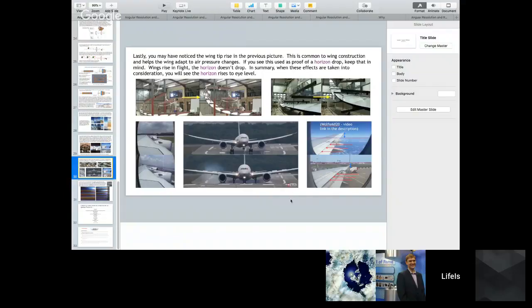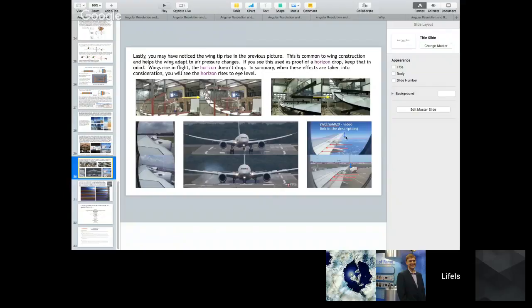Just give me your explanation again. No, he's right, but that was only part of the issue. So the proof was that the horizon dropped when compared to this airplane wingtip. That was the point of his video. But what was not mentioned was that wingtips rise in flight, right? So that's issue number one. So you could stop right there, I suppose.